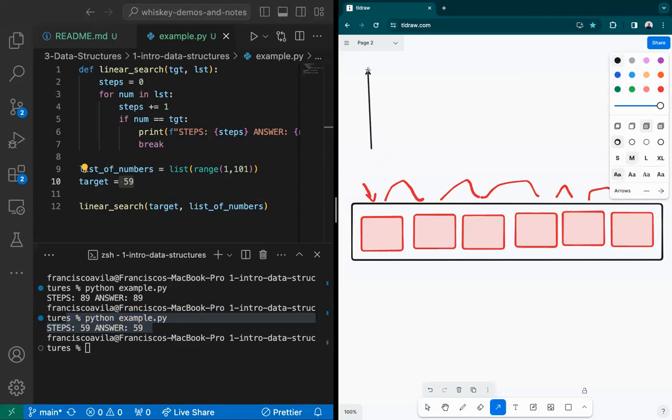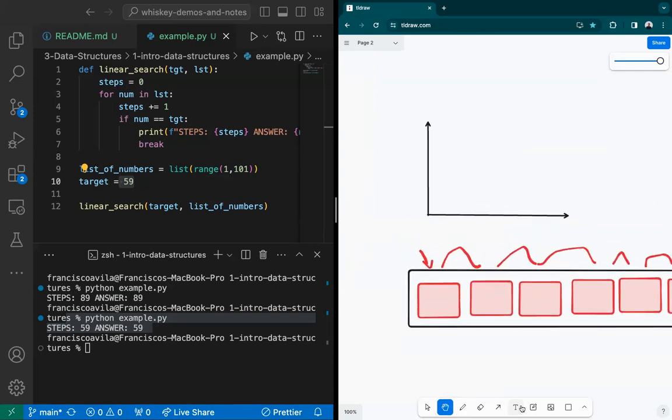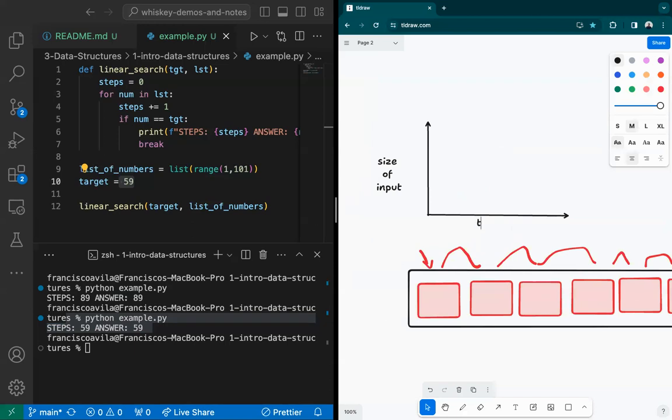So we're going to do a little quick introduction to Big O. And what Big O basically stands for is going to be the time complexity analysis of a problem. We want to know how long will an algorithm take to be able to solve a problem. Well, here on the left side, what it's going to take is the size of input, and down below, it would be the time to complete.